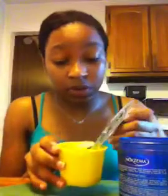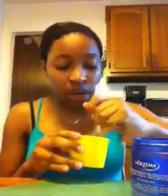Okay, and then I use my fork, because I prefer to use a fork when I'm mixing things. I don't know why, I find that it works better. Next, you can definitely use a lot less than I did, apparently, because of the liquid ratio to dry mixture. As you can see, this is all it made, and I put like 2 scoops of this in there, and like a tablespoonish of the liquid. So a teaspoon of liquid to a tablespoon of dry mixture, and just mix it to the consistency you want.